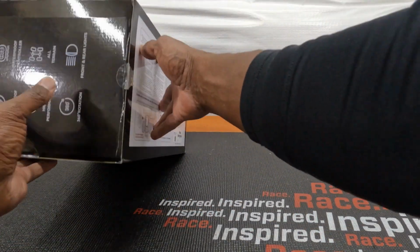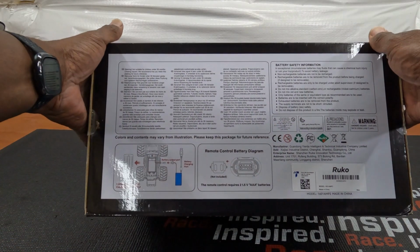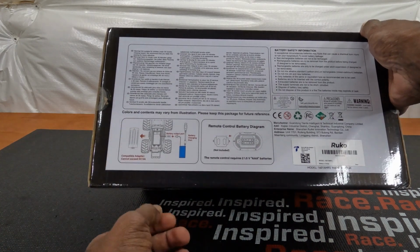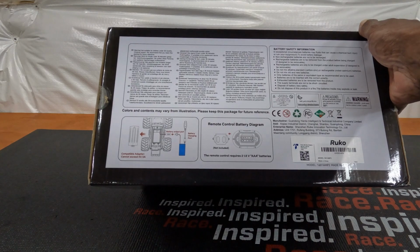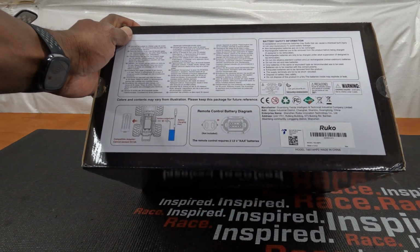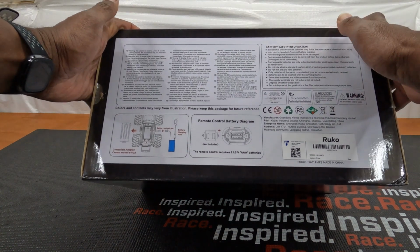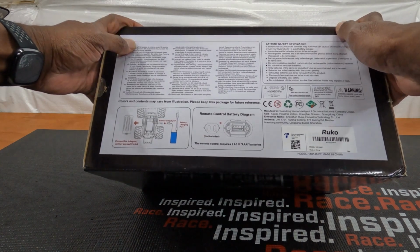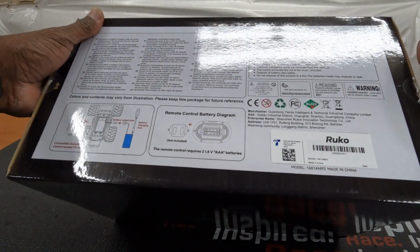On the bottom, it also gives more description of it. It shows you where the battery goes. It shows you how to take off the top, how to charge the battery. It comes with its own charger and charging port. On the remote control, it does take two AAAs. It gives you information about battery safety and warning tips here in all languages. So yeah, let's go ahead and crack this bad boy open and see what she looks like.